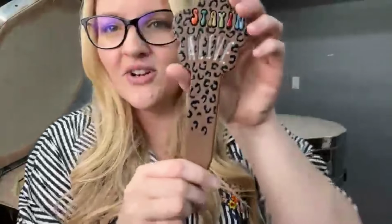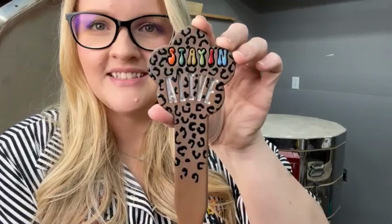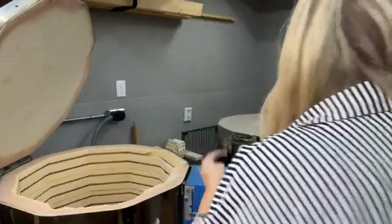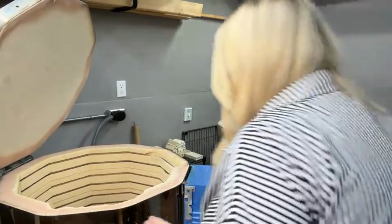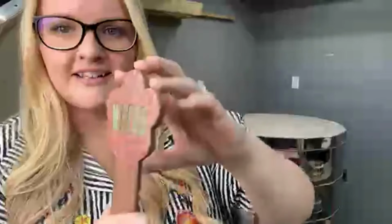But cute little garden stake. You just stick it in your plant. Yay! Cute. Like that one? Oh, they're supposed to just be little silly ones. And I have so many notifications happening. Okay, another one. Just says weeds. If you're like me, that's all you can grow is weeds. I am not good at growing anything. I'm good at killing plants. That's for sure.